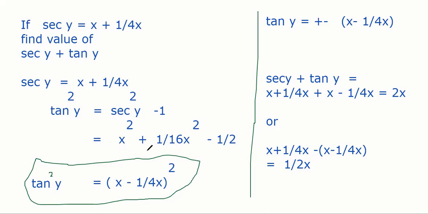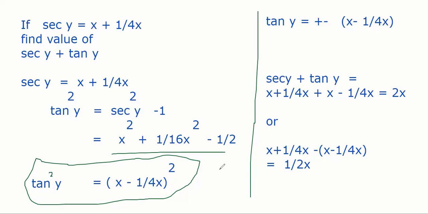Somehow you wrote this equation in the form of a plus b whole square or a minus b whole square. And we know the utility is 1 plus tan square equal to sec square. Please ask me any question on any step here. And again, the objective is that we learn different approaches with trigonometry. I give you 1-2 minutes to go through it, and then you can ask and we'll move on.